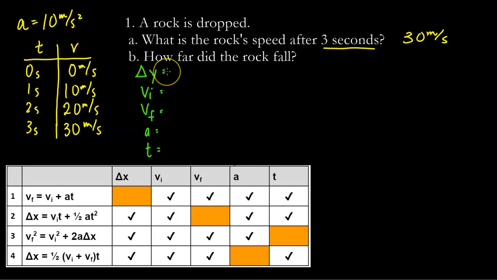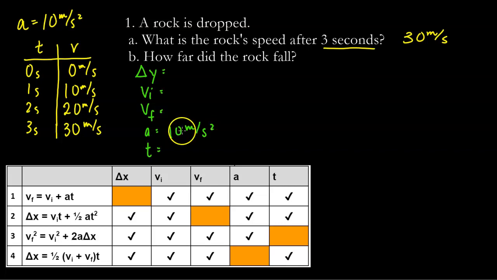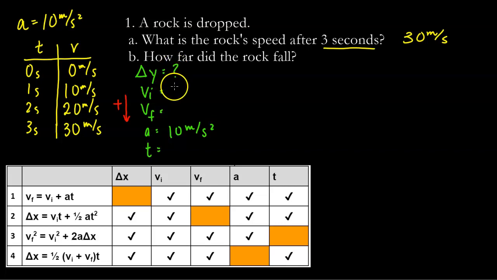We're going to fill this out. What do we know? For freefall problems we always know that the acceleration is going to be 10 meters per second squared. We need to think about whether it's positive or negative. If you make up positive then the acceleration for freefall will be negative. If you make down positive — which is what I'll do since the acceleration is downward — then it's just a positive 10 meters per second squared. I want to know how far, so that's my question mark. I also know I'm dropping it for three seconds.